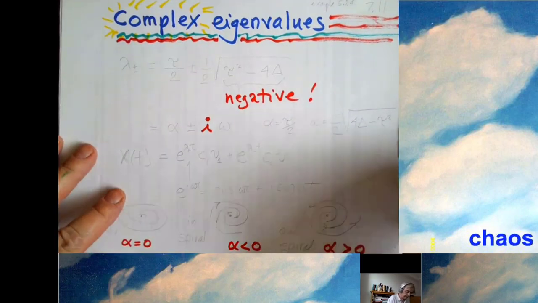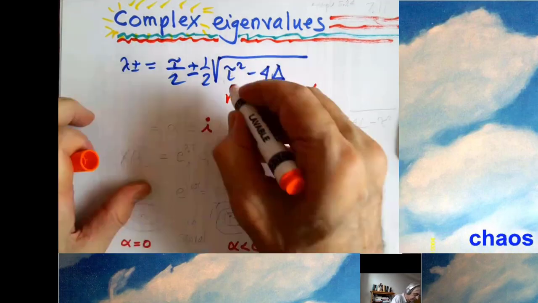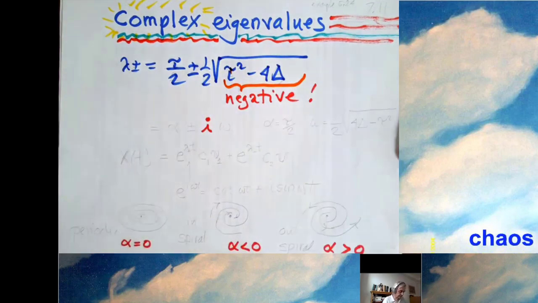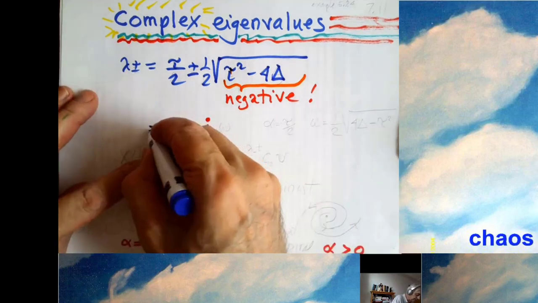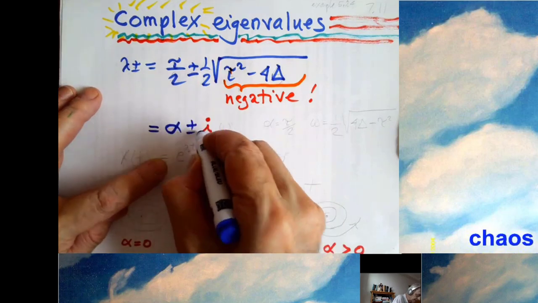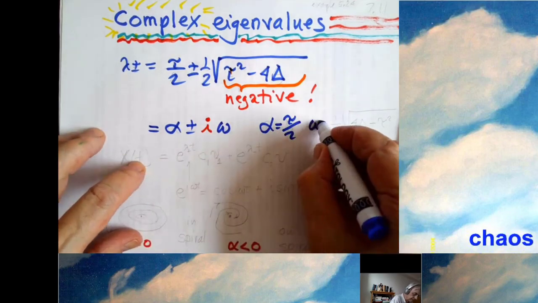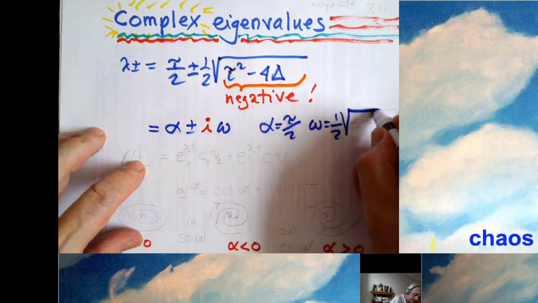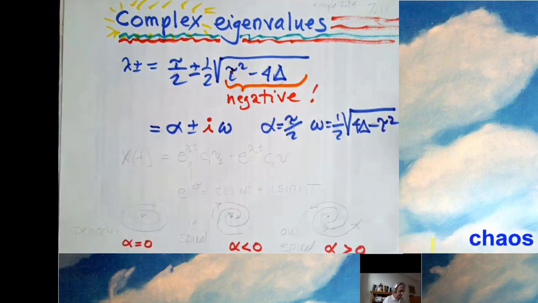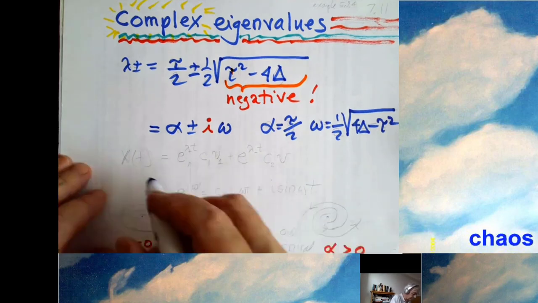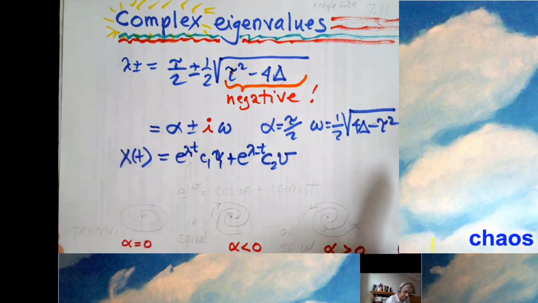When we look at these formulas for eigenvalues, nobody tells you that this combination cannot be negative. You have a general matrix, anything can happen. So your eigenvalues sometimes could be complex. You can write them like this: plus and minus, where alpha is your trace and omega is the square root of minus what used to be down there, because you pulled an i out here. And now your solutions have a real part, whatever it is, and an imaginary part.